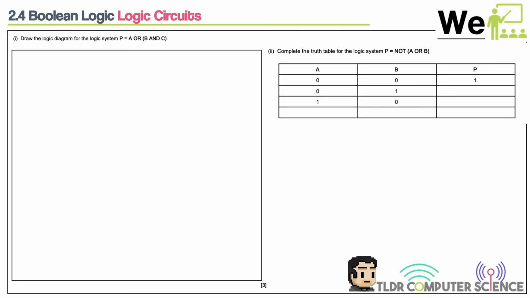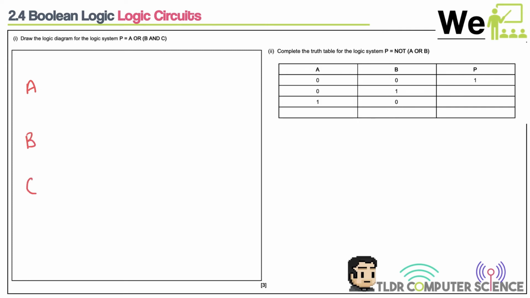Okay, a little bit of a different one here. We've been given a logical system that we need to draw as a logic diagram. And I'm really glad we're doing this question because it allows me to give you a few tips. So first tip I'm going to give you is look at all our different inputs of A, B, and C. Let's just put them out here, A, B, and C, because these are going to be our inputs.